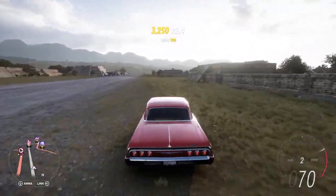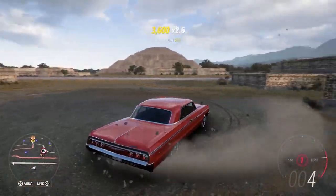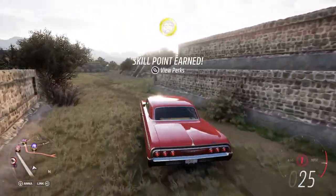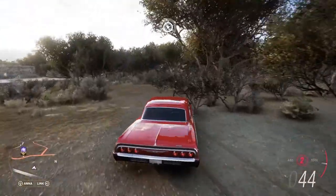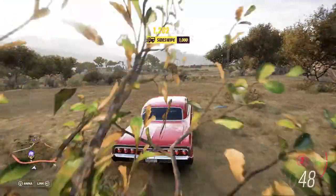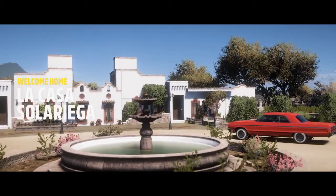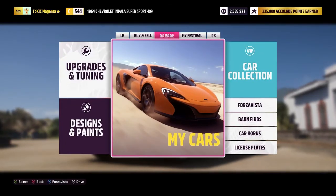So it looks like it can actually drift stock, but not very well, obviously, because it turns like a boat, as you can see. So we're going to have to get that suspension fixed and maybe just upgrade the engine. We might just engine swap it with a bigger V8. We'll see. But we might keep it with this V8 just for old time's sake. We'll see how much horsepower it cranks out. Oh, that was cool. The wheels kept spinning when I stopped.